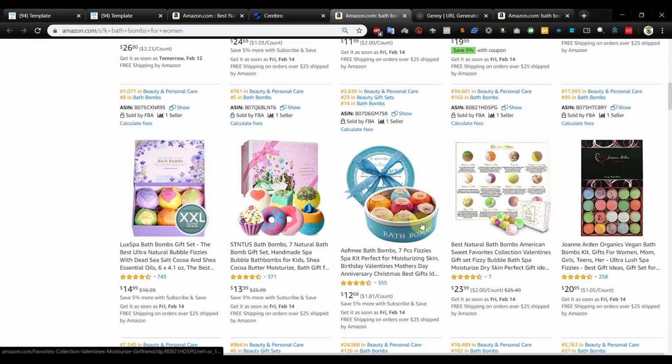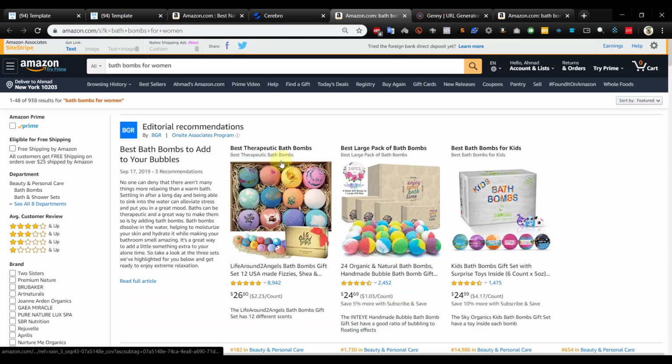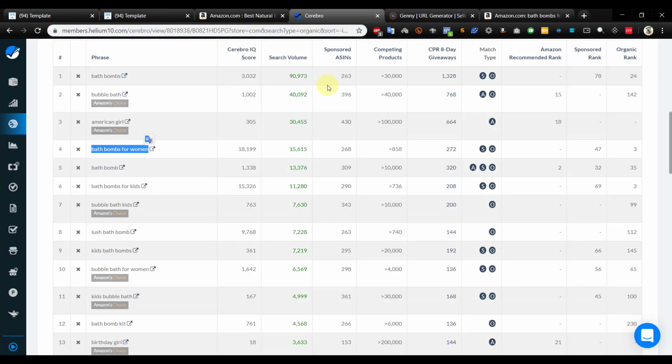It's like on the 8th place or something like that. But anyway, it has got a good rank for this keyword, so we can decide to do 50 giveaways for that one. The rank for this one is not that good, so we can choose to do 200 giveaways.